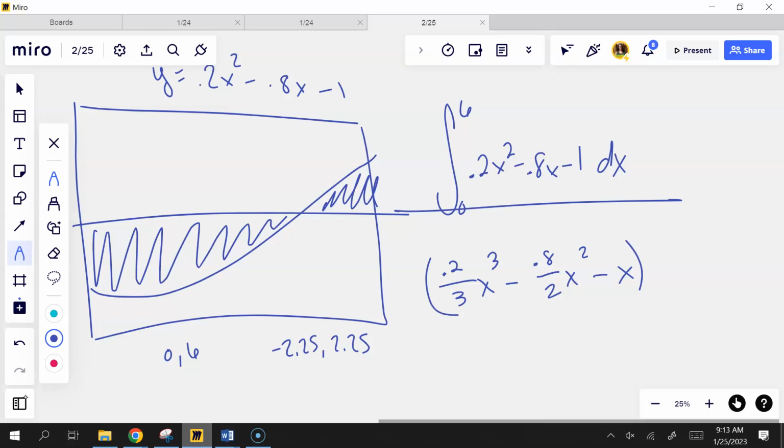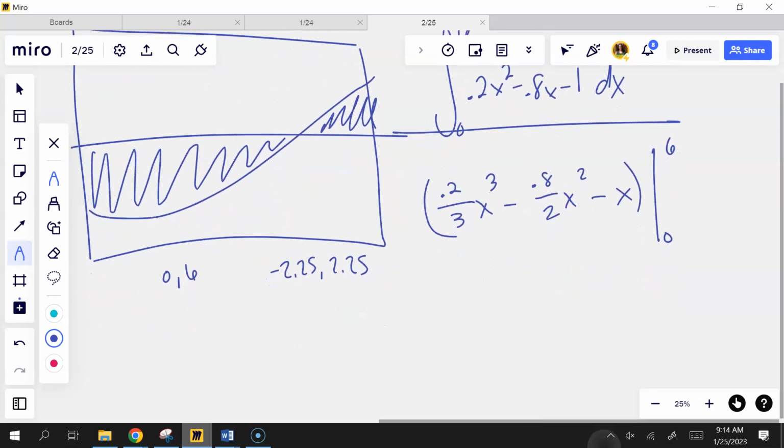Show how you set it up to find the integral, but you don't actually have to do the rest. Now, if it says show the process, like, see the difference in number one, the whole process? That's when I want to show everything. If it just says show the setup and then tell the area, just show what you're finding. And the reason is there's a difference in part A and B and what we're finding here. If you did this, hope you still could have done it. Little more room for mistake here.